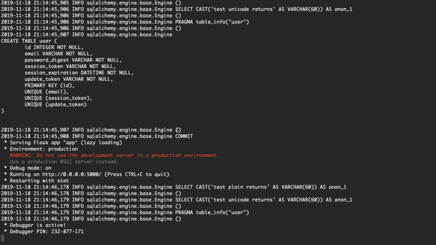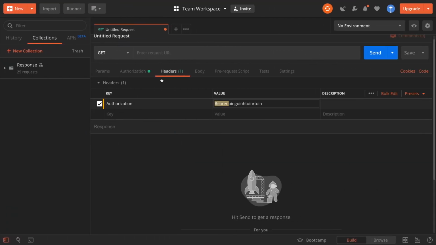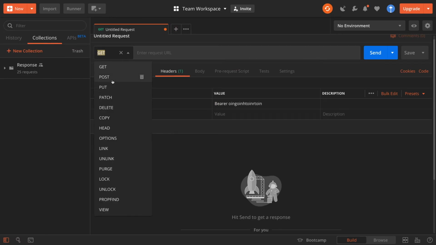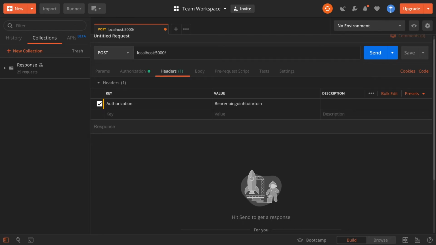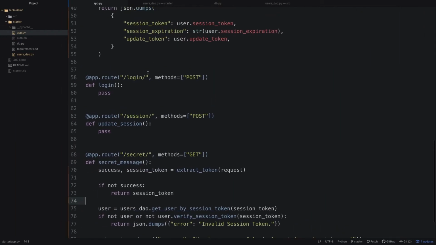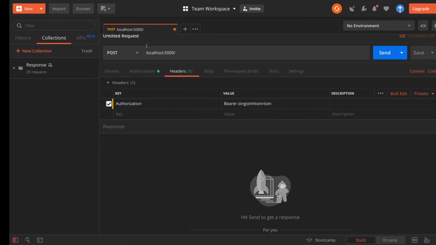All right, cool. So we're running the application just like we did before, and we can go ahead and check our registration route. We're going to make a POST request to localhost 5000 slash, what was it? Register.